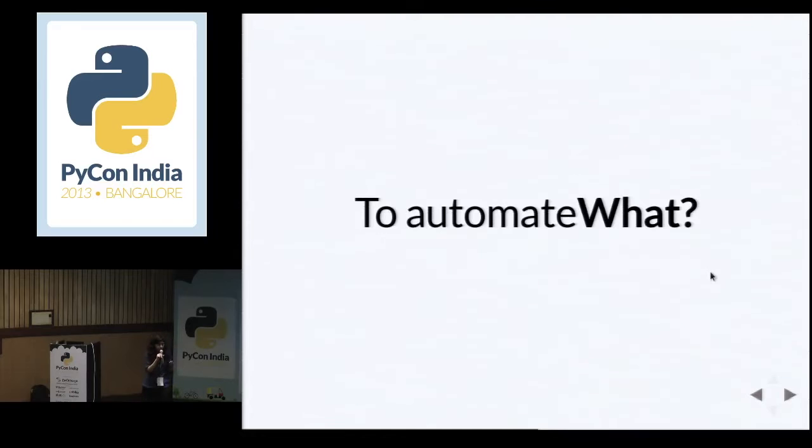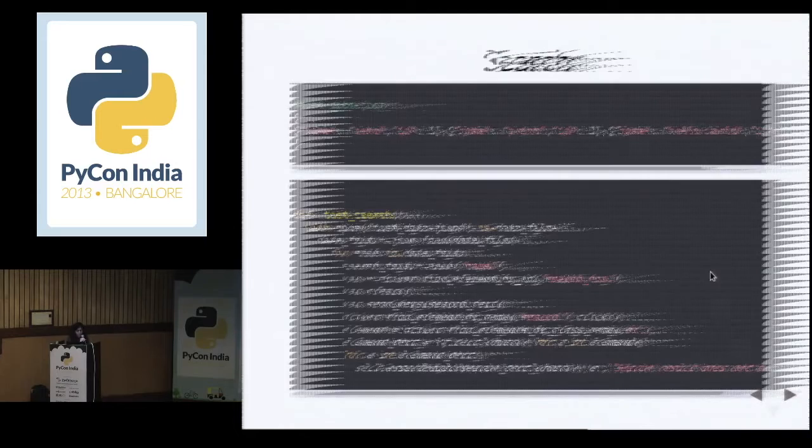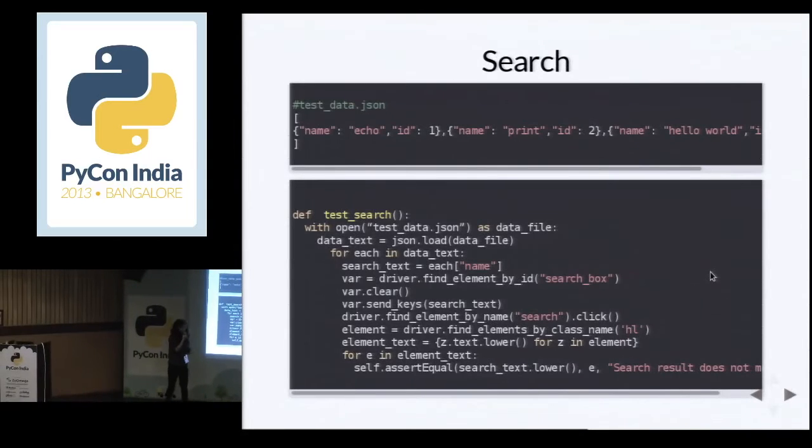Now we'll have a look at some of the sample code. The first case that we'll consider is search. What I searched for, did I get the correct results or not? For a functionality such as search, it is very important for you to create input test data. You need to decide what format you're going to choose for your input test data.